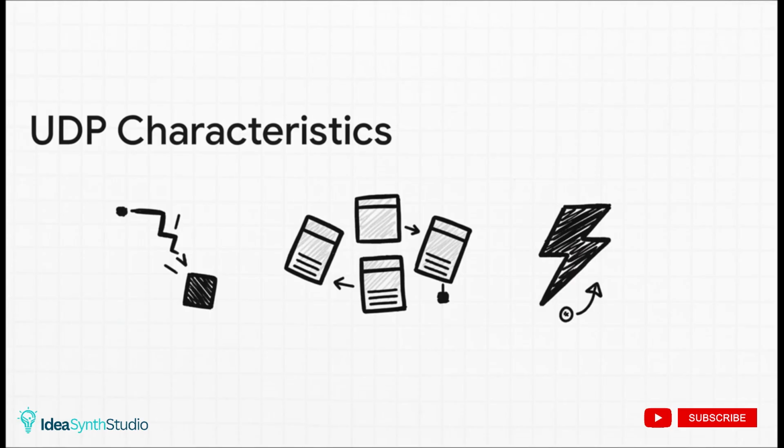So here's the bottom line with UDP. There are absolutely zero guarantees. A packet might get lost on the way, and it's gone forever. It's not getting resent. Packets might show up out of order, and UDP is not going to bother rearranging them for you. But because it doesn't have to manage any of that complexity, its data packets have way less overhead than TCP's. This is what makes it a super lightweight, fire-and-forget kind of protocol.